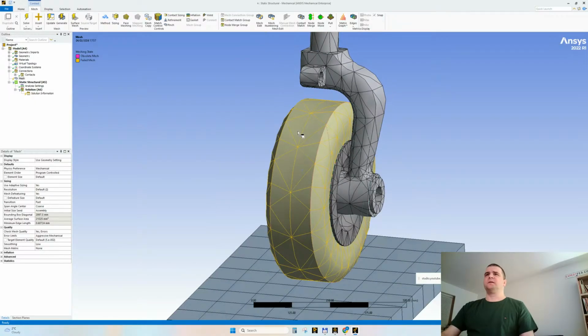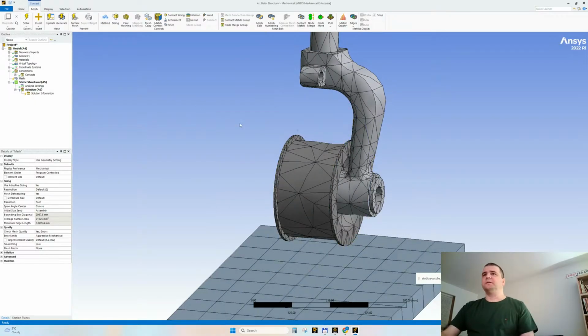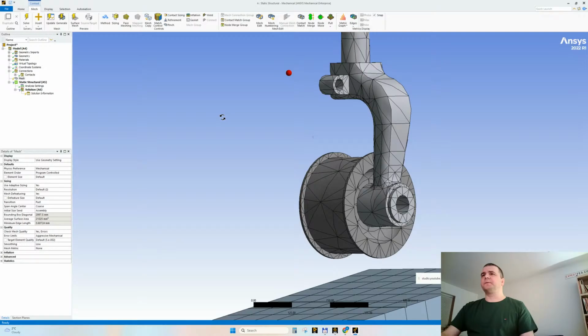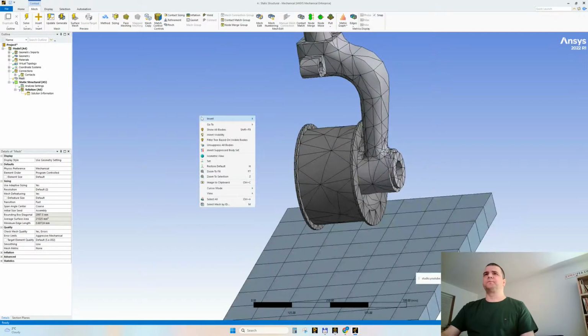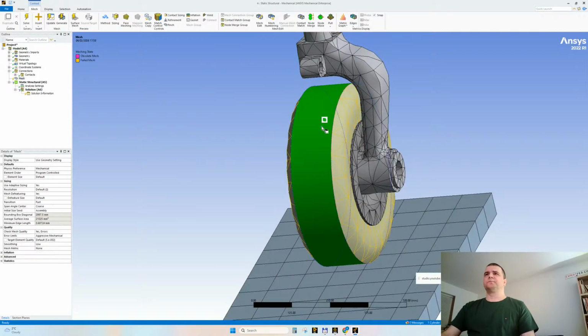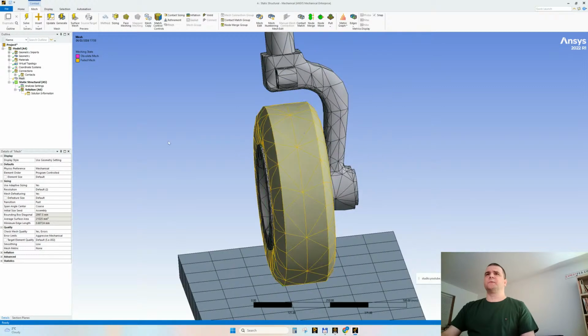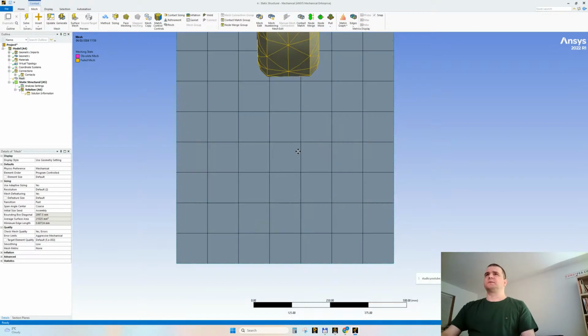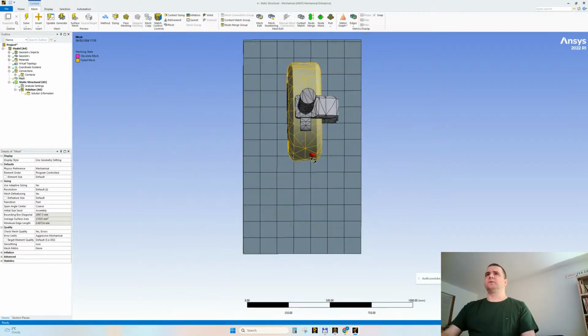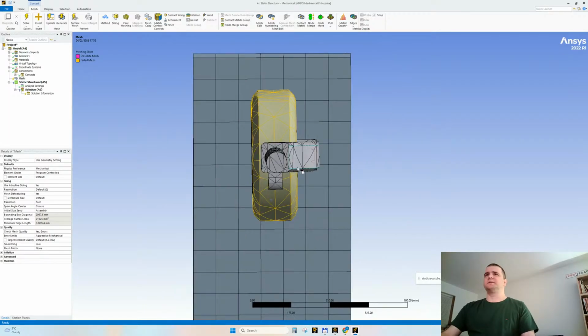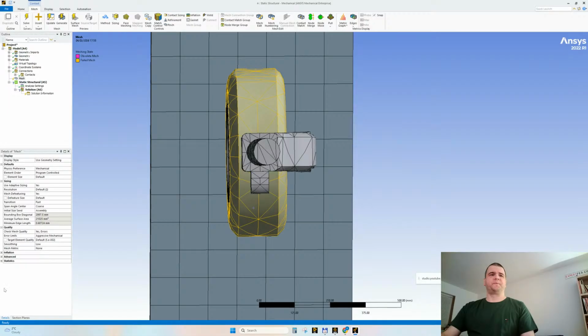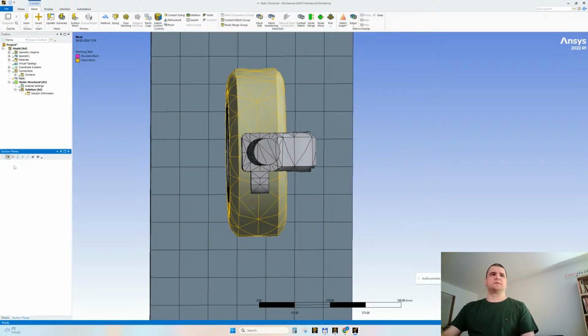So this is how it's going to be. The tire gives some problems. All right, so what do we do when we have problems? We investigate and solve them. Section planes here.